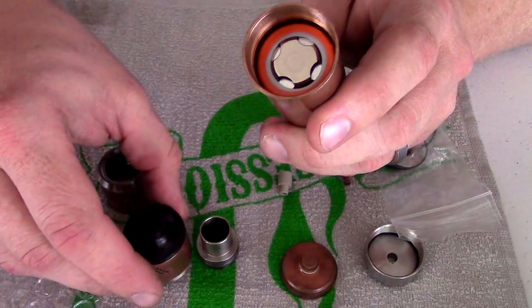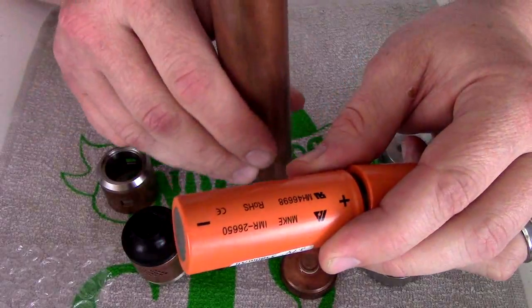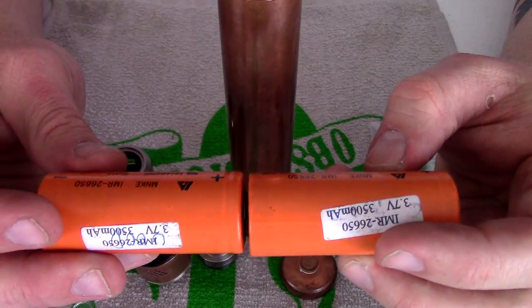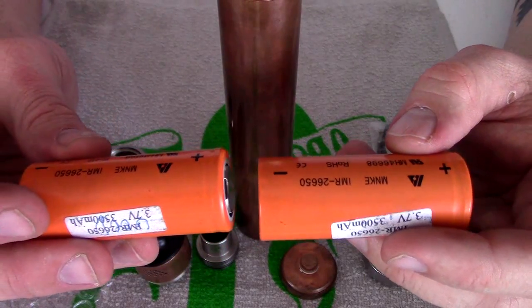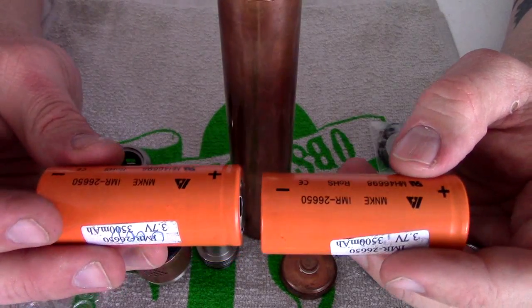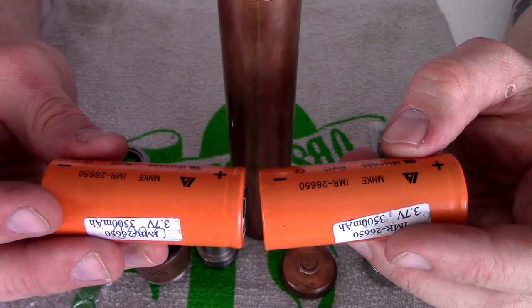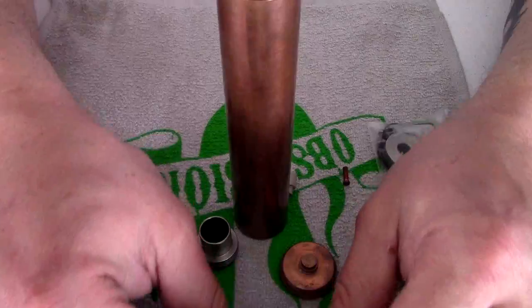I'm going to set that right here for a second, and I'm going to show you that here. Now, as you can see, two stacked 26650s. What I'm using are the M&KE IMR 26650s, okay? Like I always stress, you use good batteries. I have used these batteries in every series device that I own, my BC 26650 series box, my Congestus, and other 26650 devices that I have. I love these batteries. They have never failed me. Are there better ones out there? Well, I'm sure there's probably a myriad of opinion about batteries, but I really like these M&KEs. And I have others, but let's set those right off to the side here.